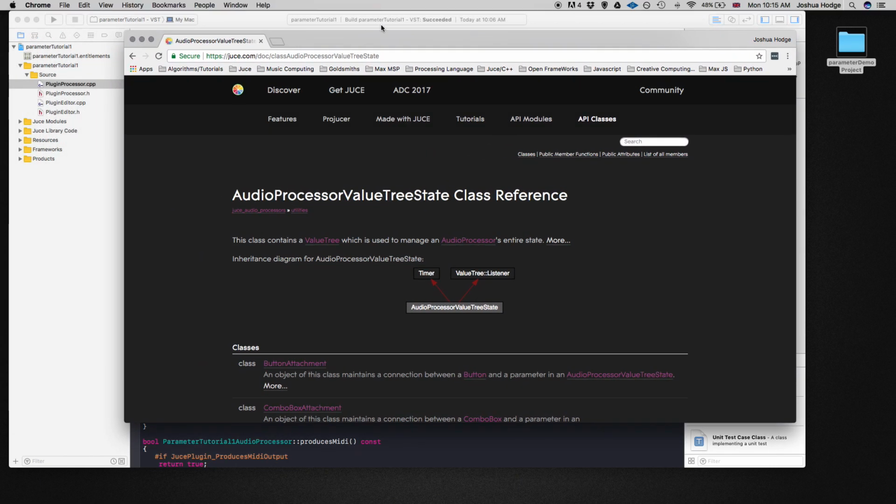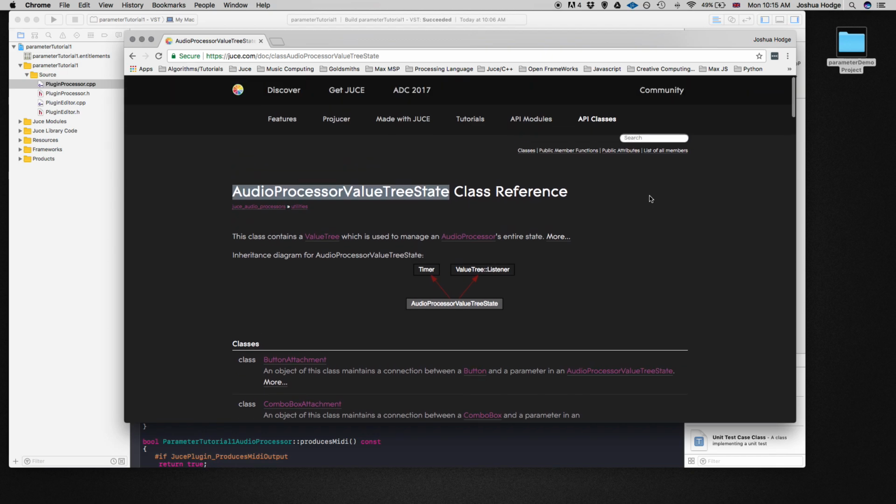So we have this class that we call AudioProcessorValueTreeState. What this does is we're able to use this to create a correlation between what we're doing on the processor side and what we're doing on the GUI side, and then give each of those parameters a name. So every parameter that the user is able to modify or automate over time, we need to give a name. And this one we're just going to call gain.